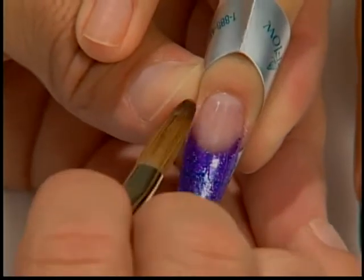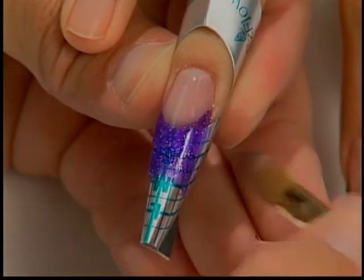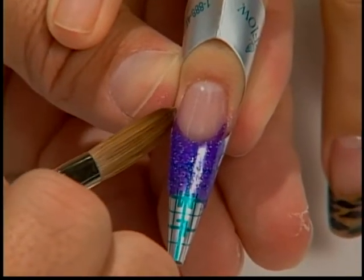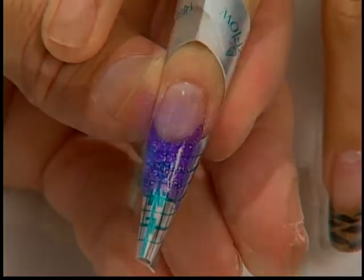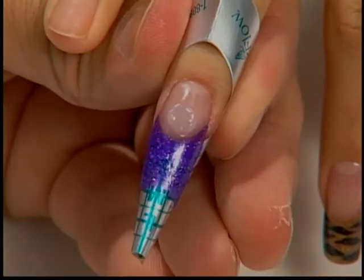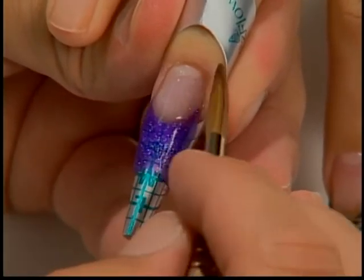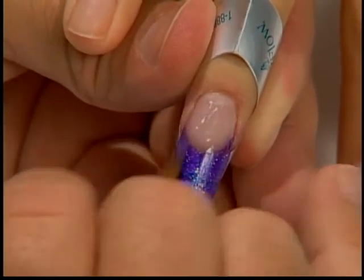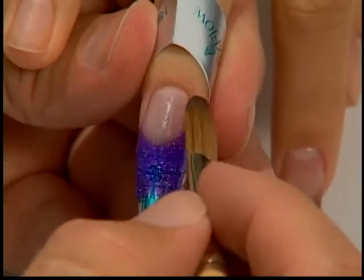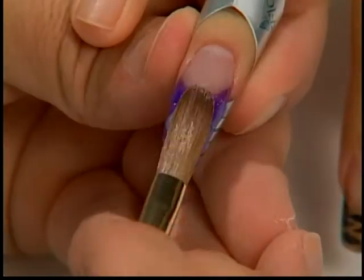At the same time, with the belly of the brush, pull the clear powder toward the smile line. As the product begins to set, lightly stroke the product all the way up against the smile line. The stress arch ball builds the arch location into the nail and reinforces the stress area of the nail. Place the ball in the middle of the nail. With the tip of the brush, work toward the cuticle, shaping the product, brushing forward to complete the nail shape.